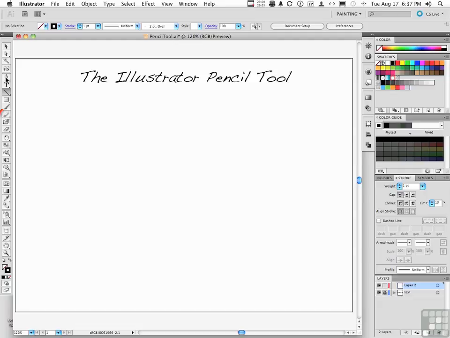The first one we want to look at is this one right here. It's called the pencil tool. Now, there are 3 elements in the pencil tool pullout, so let's tear that off. You have the pencil tool, you have a smoothing tool, and you have a path erase tool. So you've got these 3 different tools. Obviously, you're probably going to start by drawing a path.